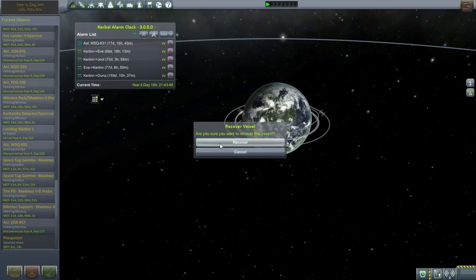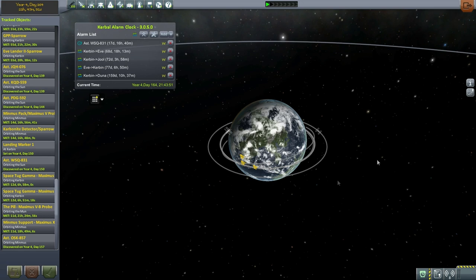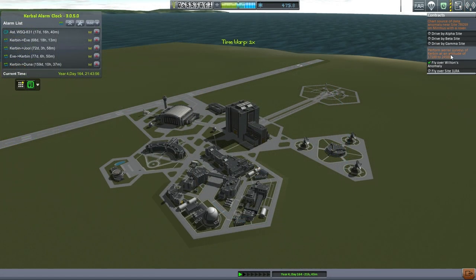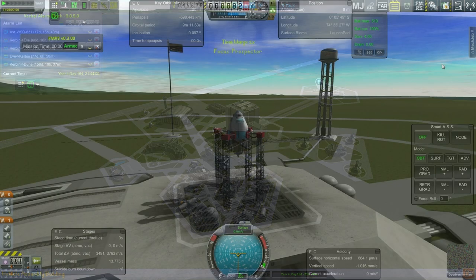I tell you, Kerbal Space Program really loves to crash when I'm about to recover the vessel. It's the scene change, I think. Anyway, we got shovels back. Let me quickly do the other two. Wait a minute. Wilson's anomaly should be gone, right? Yeah? Or maybe the three sites just remain there as long as the contract is unfulfilled. Hopefully. Okay. Anyway, another launch.